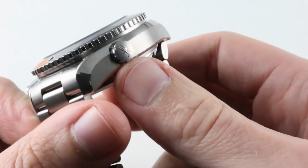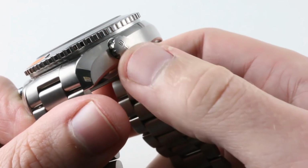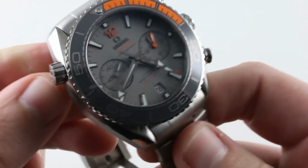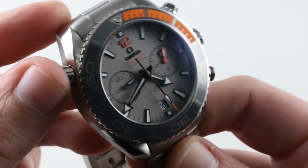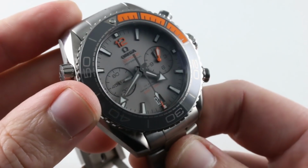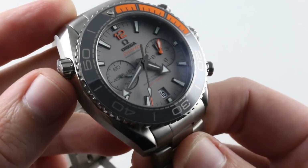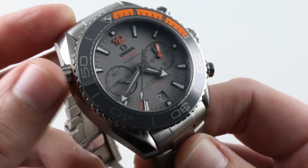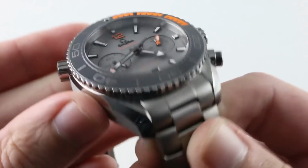Helium Escape, you can see thoughtful detailing with polished raised letters and then a matte blasted crown top. It's used to release helium that may build up inside the watch during saturation dives in exotic oxygen mixtures. I should also mention that most people will never use this. If you're breathing exotic gas, you know if you need that. If you're not breathing exotic gas, you know you don't need it. But it's fun to get more than you need.